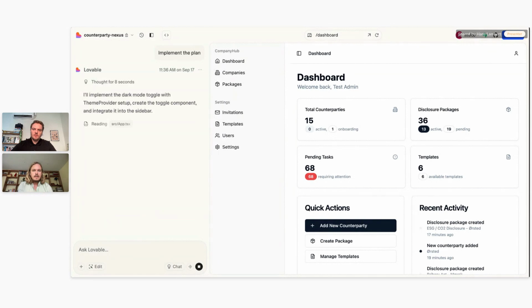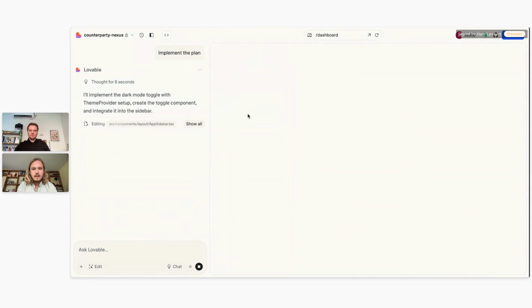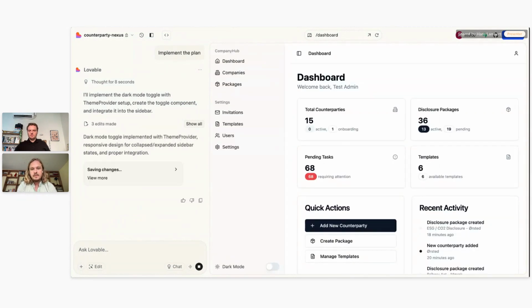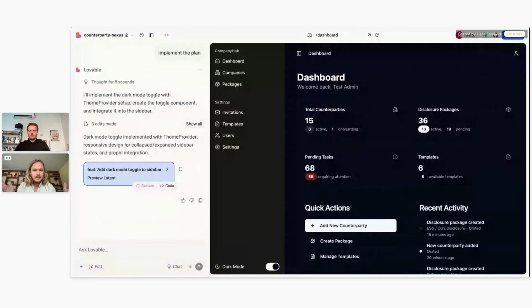So we see Lovable and other tools in the space. They build what you ask it to build, right? You can ask it for feedback on the UX as well. You can ask it for feedback to review the code base, the code quality, and it will give you feedback on these things. But it's not a UX designer. It's not a software architect. It's not an IT security expert. It does what you ask it to do. So be aware if you, okay, now it's done. Let's see. Good. And now we have dark mode support within the app.